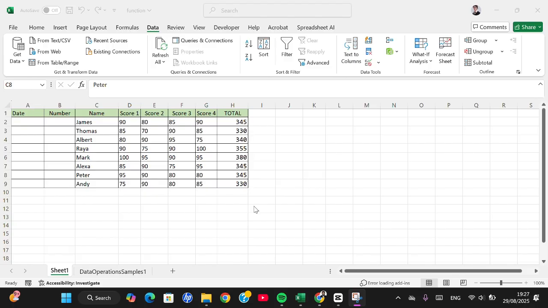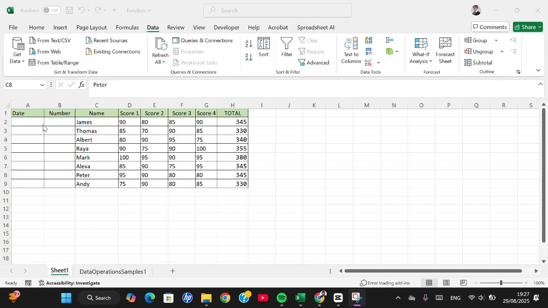As you can see, I have prepared my data, and basically, guys, we can use data validation to make sure that the data we input into the cell is valid data, so it can prevent us from inputting incorrect data. Okay, let's practice it to help you understand data validation better.